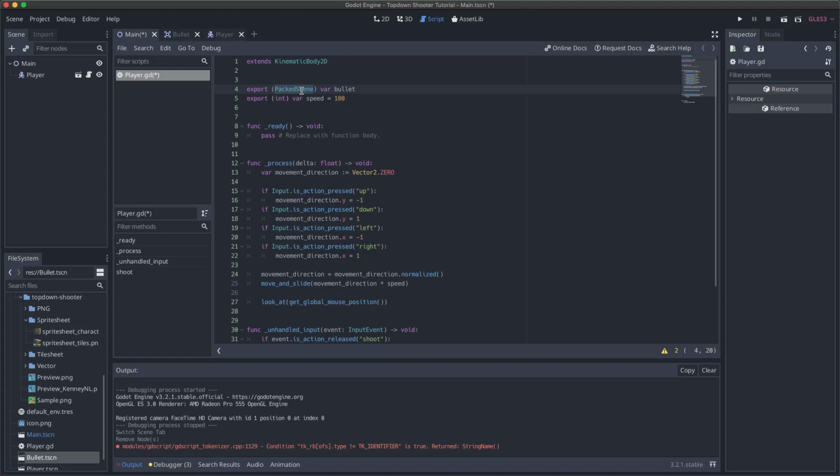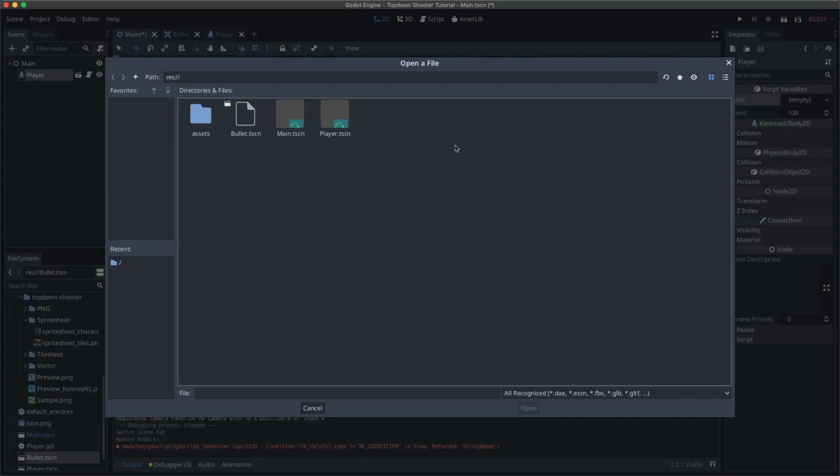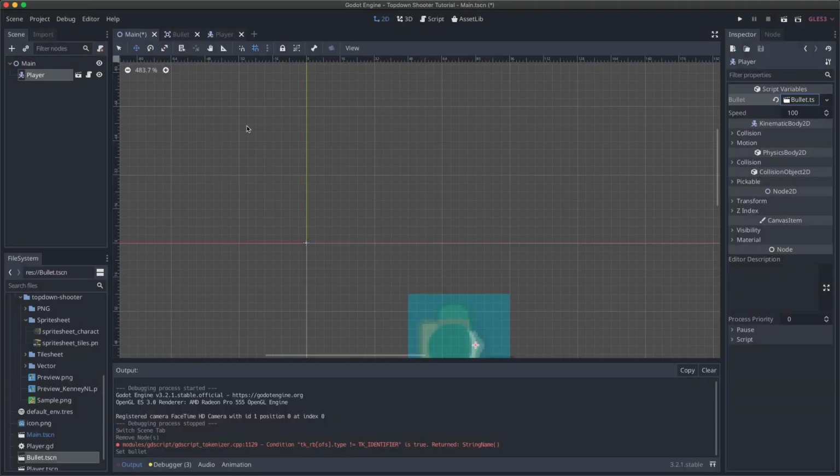What you can then do is instantiate, or create, individual instances of that packed scene as actual scenes in your game. So what we're going to do is come over to our player, and you'll see now that I've got an empty bullet variable here on the right, and I can load in a packed scene. I can just drag it, but I'll load this bullet that we created. And so now we have this reference to the bullet scene that we created right here, and now we can reference that from within our code and create new instances of that bullet scene. And that's exactly what we're going to do.